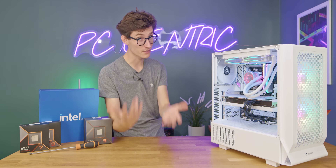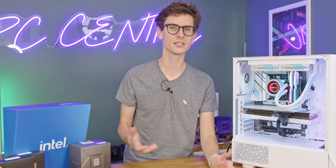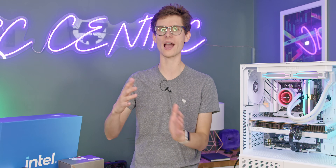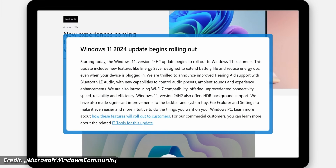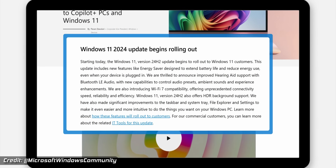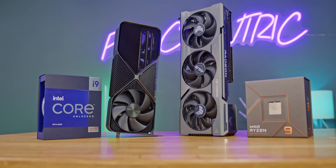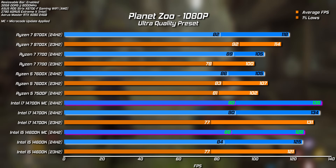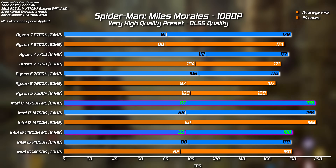The easiest update you can make is with Windows. If you're on Windows 11, you can update to the new Windows 11 24H2 — a catchy name — but essentially this has some back-end optimisations that mainly affect Ryzen CPUs and give you quite a lot of performance. We've also benchmarked Intel to show you the differences, and we've got a lot of numbers to show you. Just hang on a little longer and I, the wondrous Bench Carl, will walk you through them.